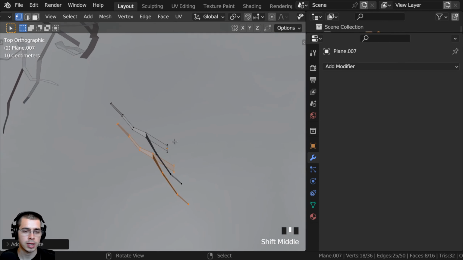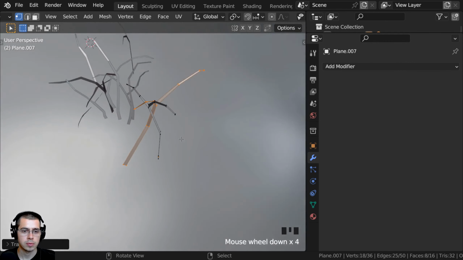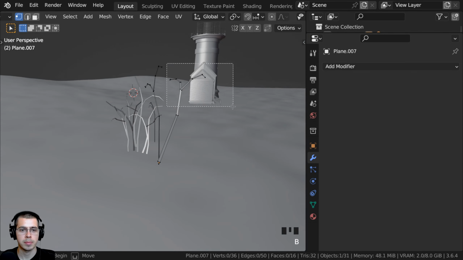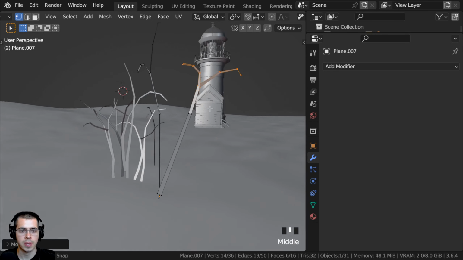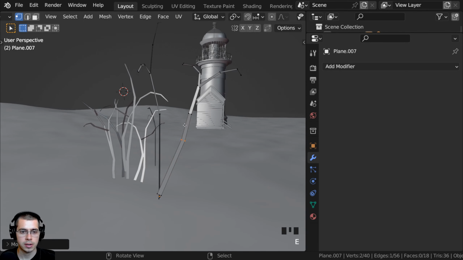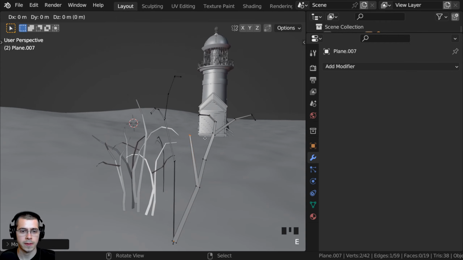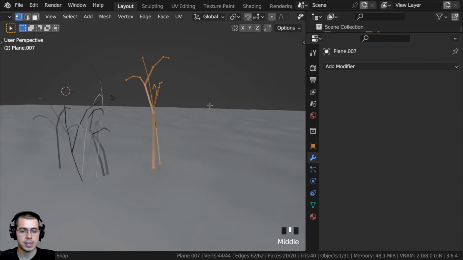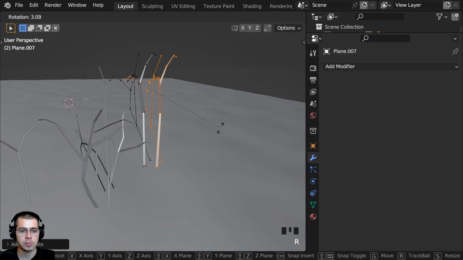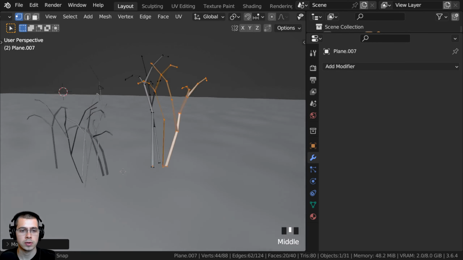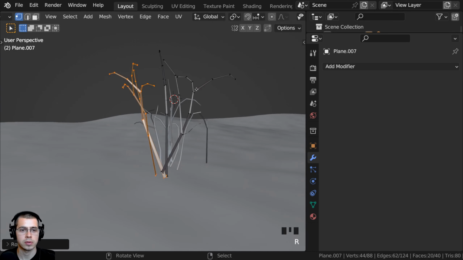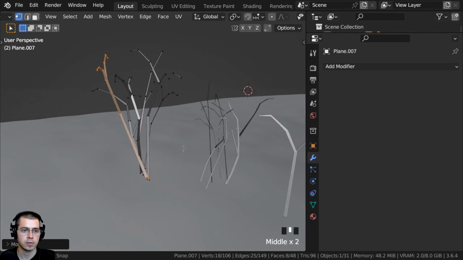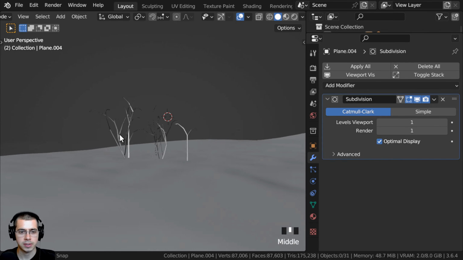And select the entire thing, and I can duplicate it. So Shift D to duplicate, and I can rotate this around, rotate that piece over, kind of have it coming out of the same spot there, and maybe box select some of these areas and rotate that. I can also add a loop cut there, and then I can extrude this out, scale that down. All right, have another piece of grass kind of coming up to the side, and then I can select everything, and I'll press Shift D to duplicate, and I can rotate it over just like that. Maybe have this one coming over to the side a bit, and duplicate this one here and rotate that one over. I'm going to go back to object mode, and that is looking really good.